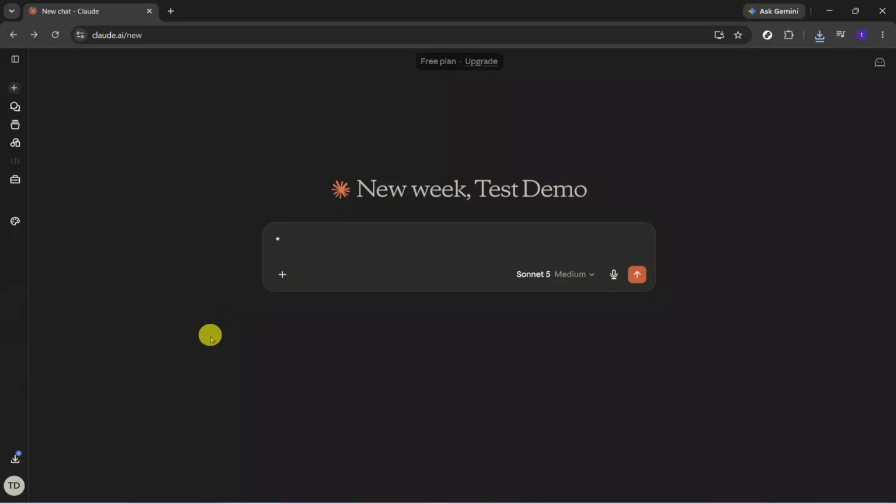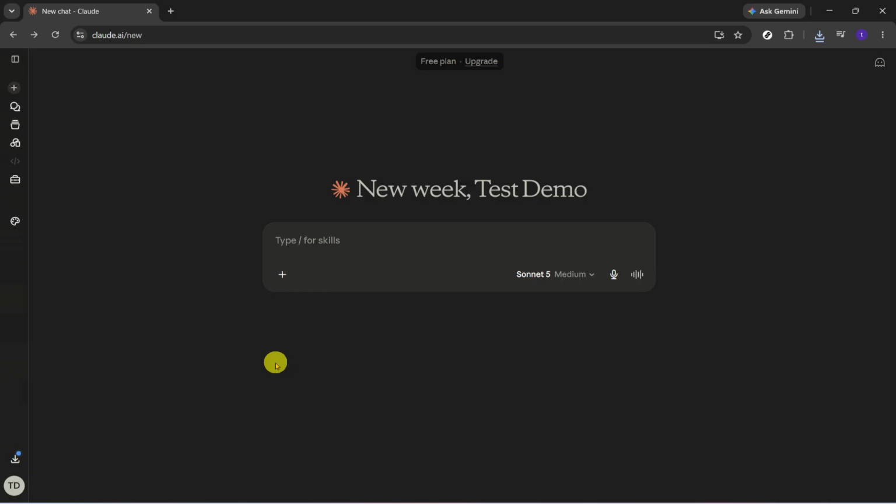Hello, today we will guide you through how to install Claude for your Chrome browser in minutes. In this walkthrough, we'll go step by step through the process of finding the Claude extension in Chrome and adding it to your browser. This is a quick setup, and once it's done, you'll be able to access Claude more easily right from Chrome. To begin, open your browser.